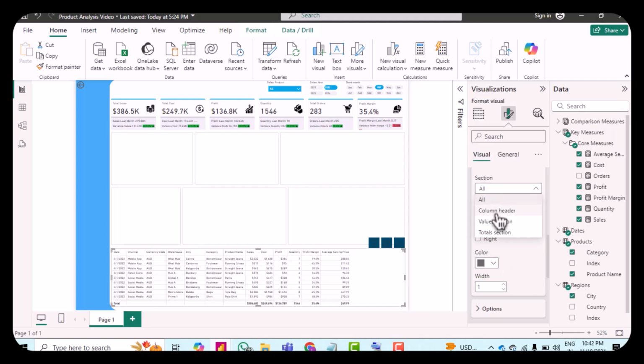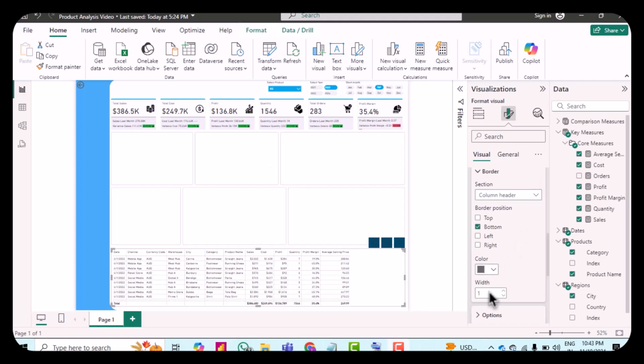Then I'll select column header and I'm going to go with these default settings. Now I'll move forward to options. Here I'll keep the row padding 3 and global font size as 11.